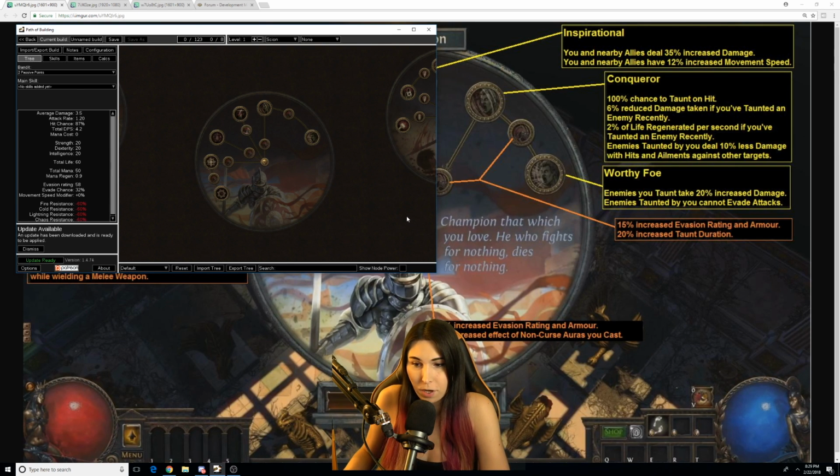All right, last one. Worthy Foe. Enemies you taunt take 20% increased damage. Enemies taunted by you cannot evade attacks, which is actually very good when you think about it. When it comes to the two things that people would run, Resolute Technique or Lycosidae, that was a big thing where you always hit enemies. So in this one, at least your enemies can't evade if you've taunted them.